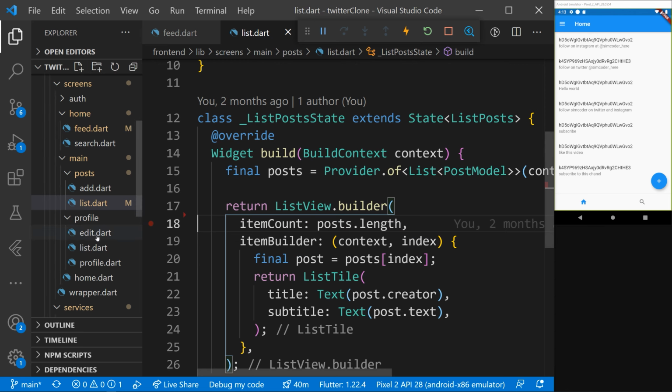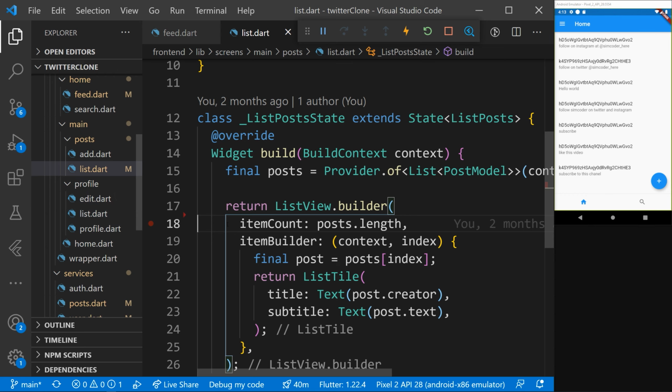Because right now, if we have a tremendous amount of tweets in our database, we are fetching a lot of information at a single time. What we should do is, for example, when we reach the end of a scroll and we have no other posts to display, then we fetch more tweets from the database and do this recursively. Right now we are fetching everything, which isn't ideal, but as a proof of concept is more than enough, and we'll work on that other part later on in the series.